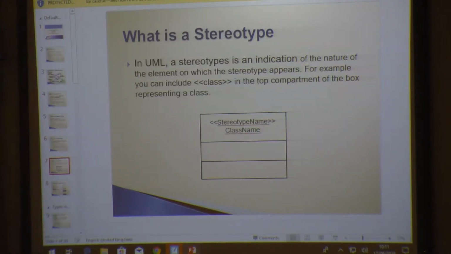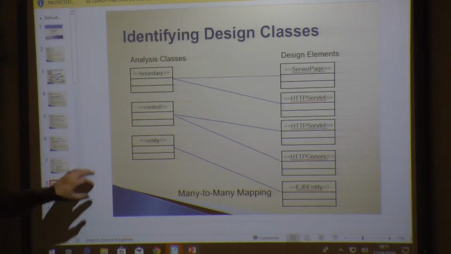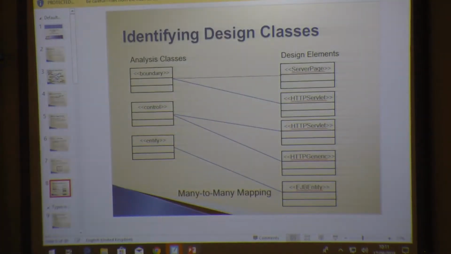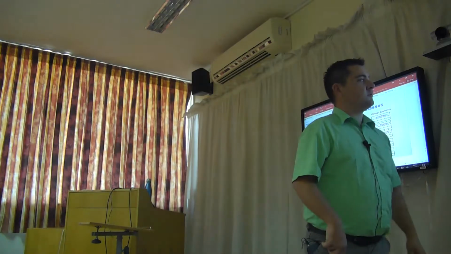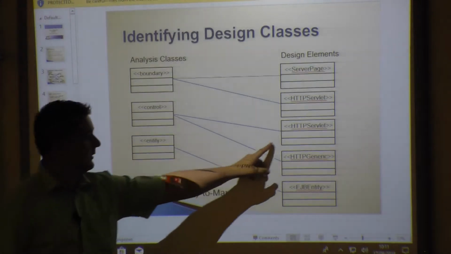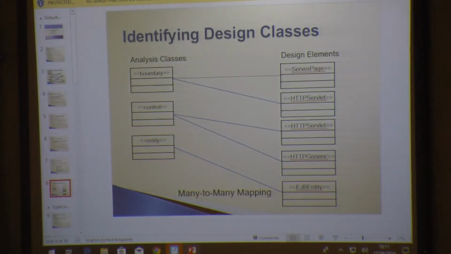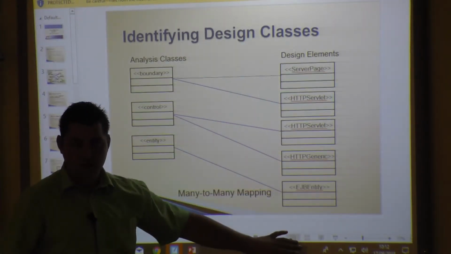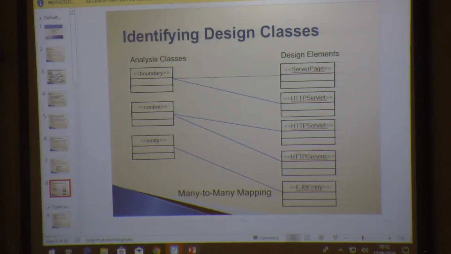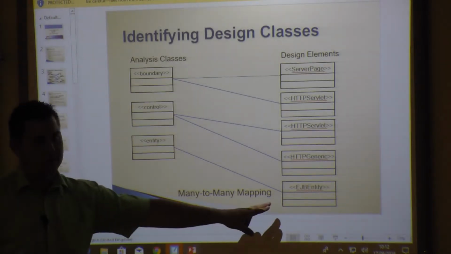And then they quickly mentioned to us that we are again going to use stereotypes to identify the different structures. So that when we do all of this, we're saying our boundary class, in this case, can either become a server page or an HTTP servlet. Okay. There's one actually missing there. Your control class can be generated by a servlet or it can be a generic servlet. But what you need to note is that these stereotypes can change based on the actual language and area and architecture you are working with. Why did we introduce these?